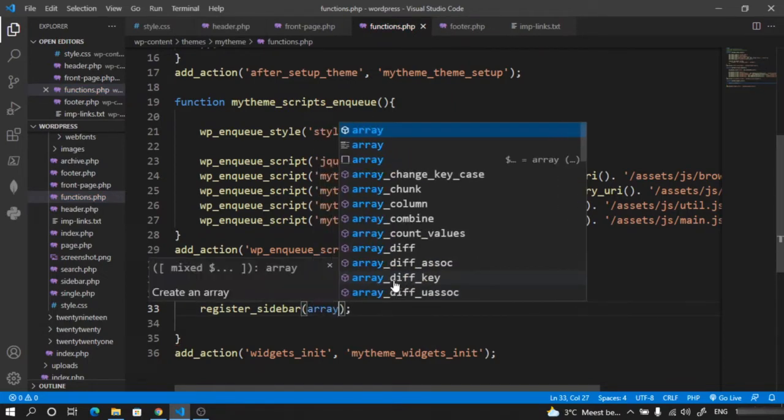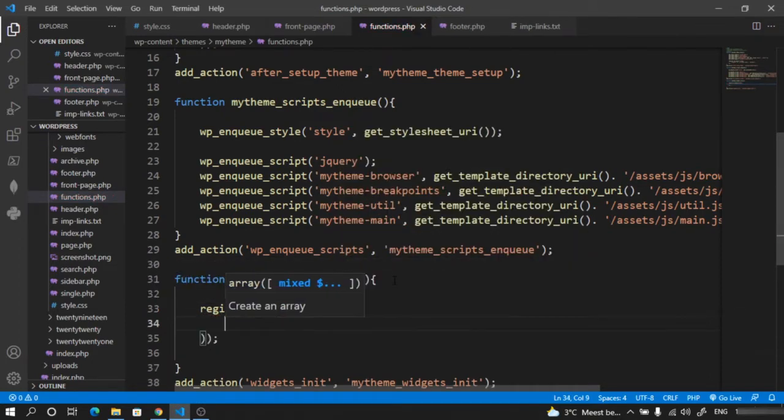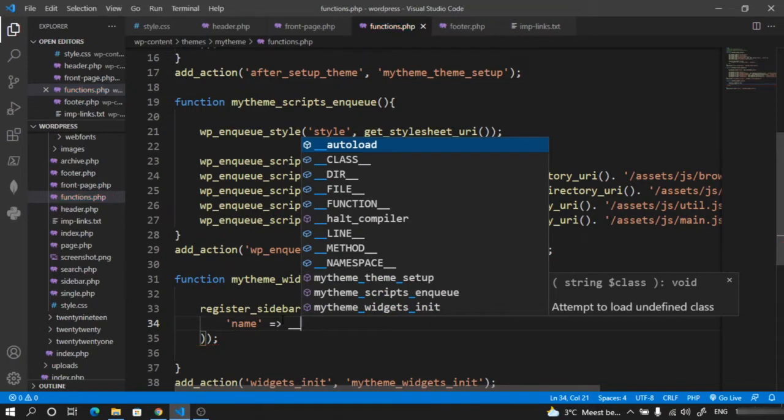So let's write down that array. In this array we are going to pass everything. So hit enter. So let's go ahead and write down the properties and their values. So the first property is name. What will be the name of this sidebar or the widget? So we'll say __.